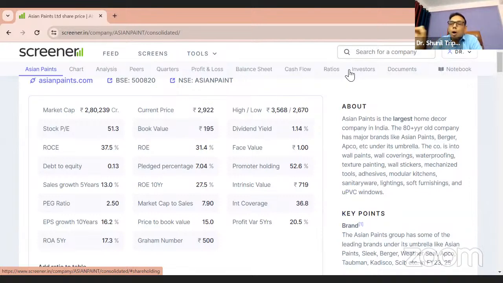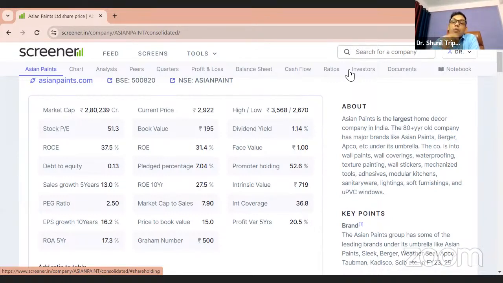Now, ROCE, return on capital employed. Whenever we run a company, we need capital. Capital means we need an investment amount to start and run a company. Now, capital is gathered from two sources. One, the owners themselves invest some money into the business, which is called equity. To run a business, we need some money. That money can be arranged either by the owners themselves, which is called equity, or owners can borrow money from outside, maybe from their friends, family members, relatives, maybe from a bank, maybe from the open market. They can borrow the money. That is called debt or borrowings.